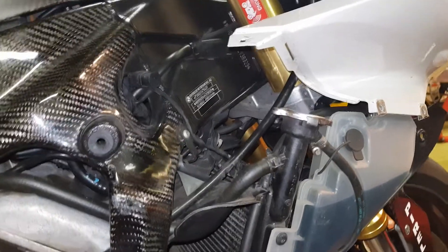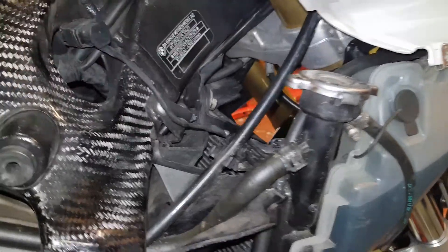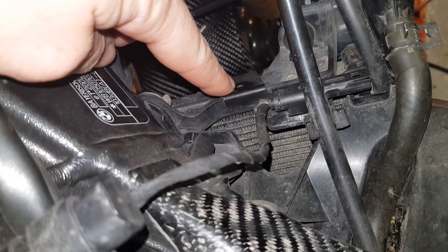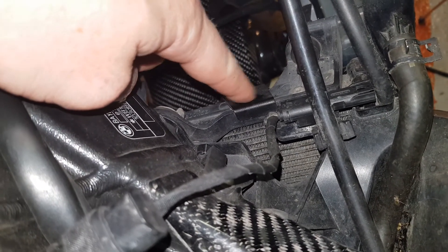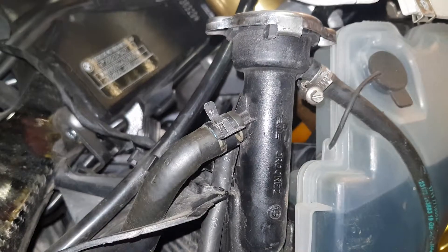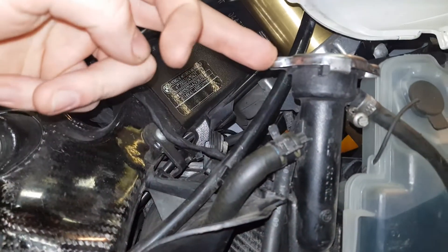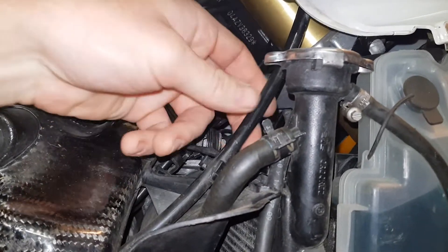I'm going to show you where I'm going to lock wire from and to. I'm going to go from this tab on the radiator cap and then there's a hole just there that I'm going to lock wire around — hopefully I can reach into there without too much trouble. The only reason I'm not going around these is because they're plastic and the lock wire is quite thin and I don't want it to cut through. So just to be safe I'm going to go straight over there, as long as it's not in the way of this — which I think is the clutch cable.